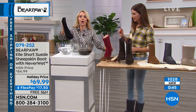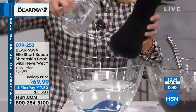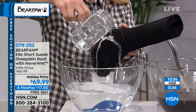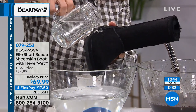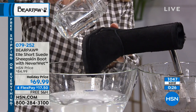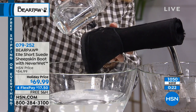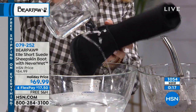The reason I like to do the water demo on the black is because it looks like mercury in one of those old-timey thermometers — you can really see it beading up and rolling off. Super hydrophobic. Watch this — I'll put a little bit there. It's hydrophobic, it's afraid of water. It's so scared. Look at that — it literally rolls right off. Before, if it wasn't treated, it would sit and soak in. Now it just rolls off.